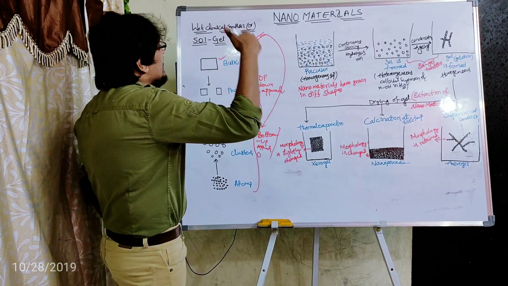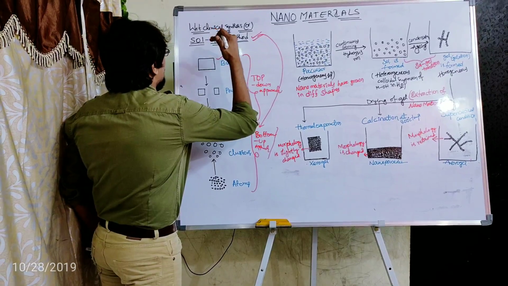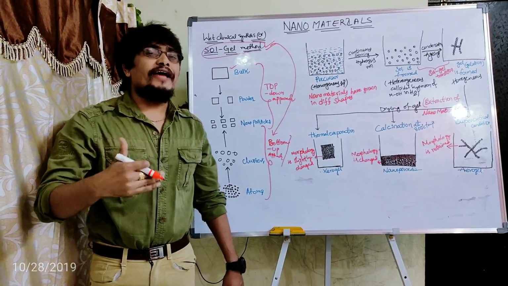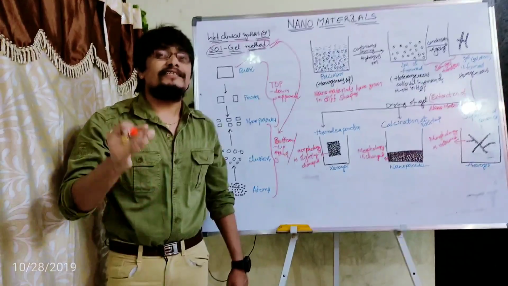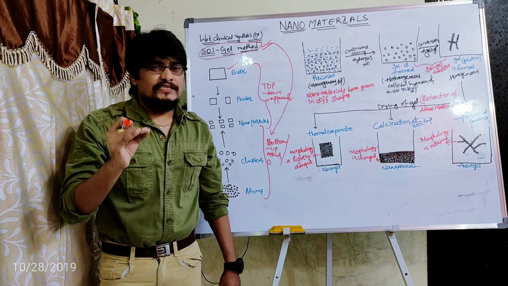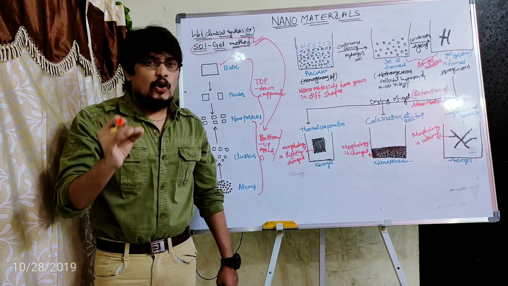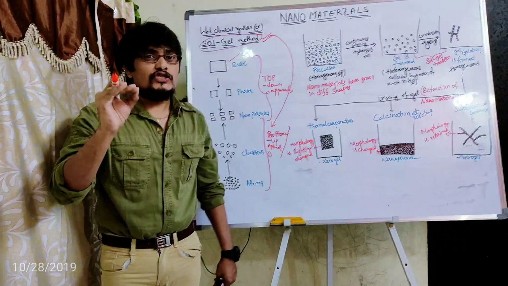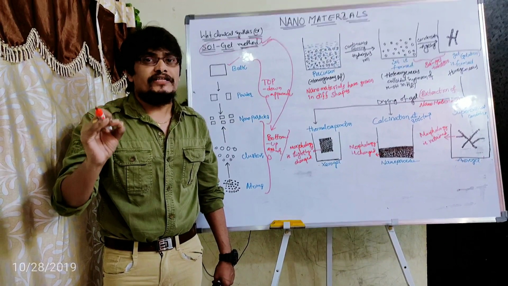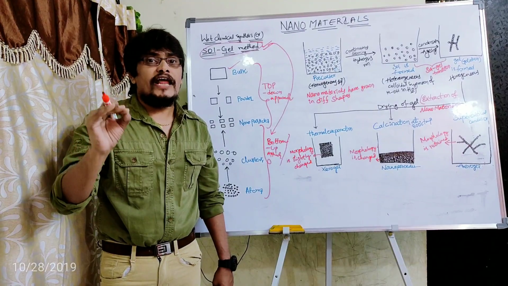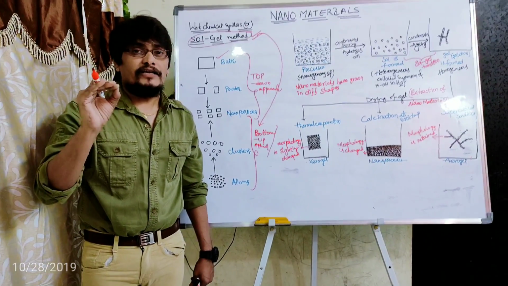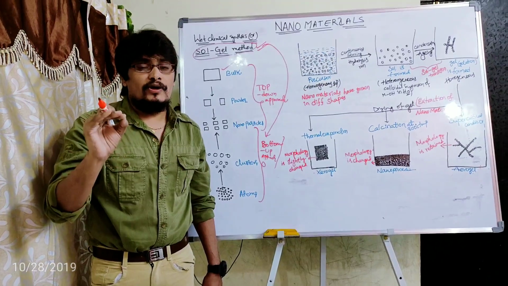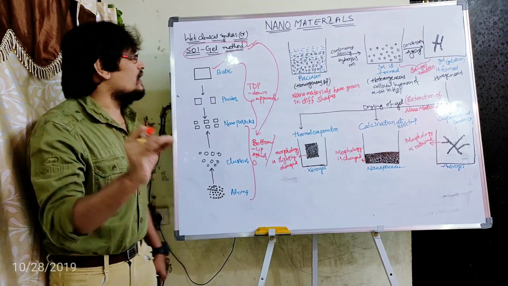Now, what is another name for this wet chemical synthesis? Another name for it is the sol-gel method. Now we have to discuss why this synthesis is called the sol-gel method. This is because during this synthesis or preparation of the nanomaterial, sol, which is a colloidal suspension, is converted into gel. That is, the sol to gel transition takes place during this synthesis. So that is the reason this method, which is one of the synthetic pathways to achieve nanomaterials, is called sol-gel.